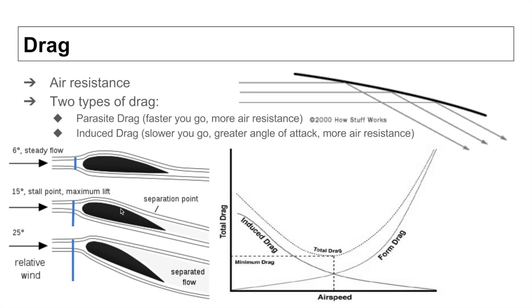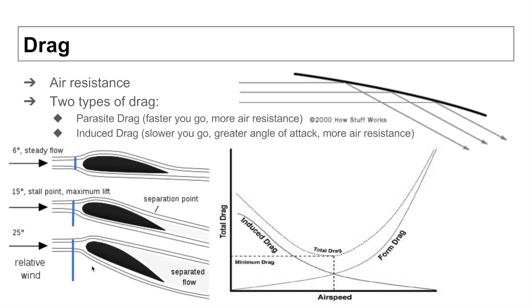This wing is actually going slower than this one, but not as slow as this one. This wing is not going up or down, just like this one, but it's going slower, so it has to deflect more air down. But if it has to deflect more air down, it needs a greater angle, 15 degrees, and therefore it has a greater surface area. This wing is almost stalling, or it's going so slow that it can't really fly anymore. It has 25 degrees. That's a lot of drag.